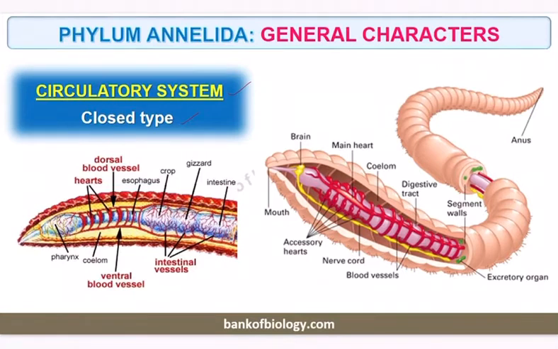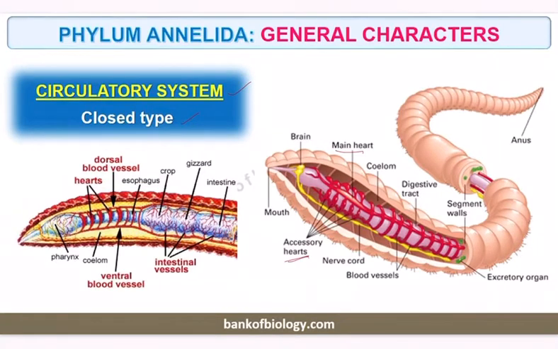And the circulatory system, again a very positive sign. For the first time a circulatory system has evolved, and here it is a closed type. There are two kinds: open circulatory system and closed circulatory system. So far we have seen open circulation in arthropoda, like the cockroach. When you cut open the cockroach, you can see the whole body is filled with blood, something like water filled in a swimming pool.